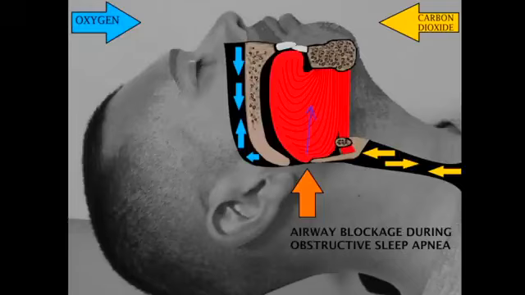So what are some red flags if I were to see this in a patient? Obesity, although I've seen this in people who are as skinny as a rail. It has to do with their anatomy in their mouth. If they have parents who have sleep apnea, this is also genetic. If you're on more than 3 different blood pressure medications and your blood pressure is still high, highly consider you may have sleep apnea. If you've got atrial fibrillation, which is an irregular heartbeat, I highly recommend testing for obstructive sleep apnea as well. If you've recently gained a lot of weight, more than 20 pounds in the last 6 months, that's also another reason to check for obstructive sleep apnea.